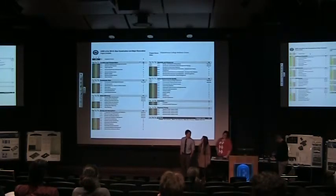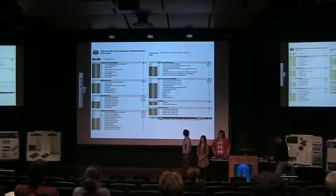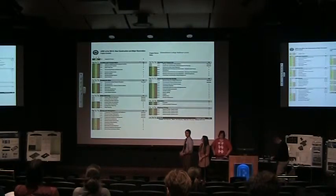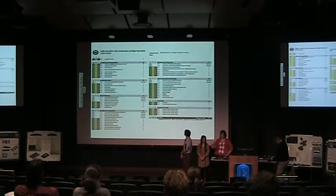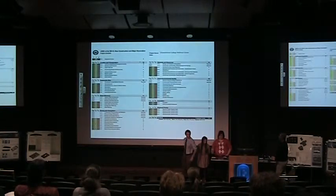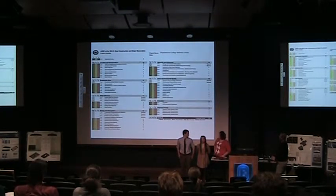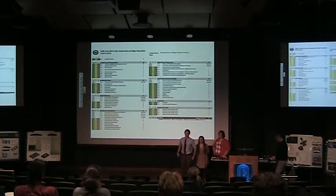Here we have our LEED certification check sheet, and we were rather generous with ourselves, and we ended up scoring in the platinum range, which is really high, but we were trying to go for as high as we could. We were implementing all of the construction areas, like the filtering of the air while you're painting everything, and all the evacuation of people in there, as high as we could, because we figured that's probably something that E-Town would definitely try to do. So, just based on that, we tried to give ourselves only the green that we knew we were trying to implement, but realistically, it would probably be a gold certification, not a platinum, but this is our optimal allowance.